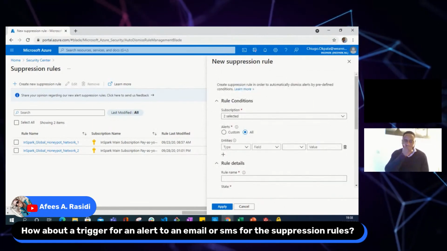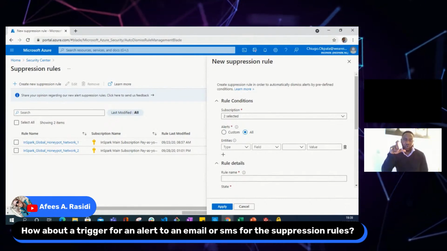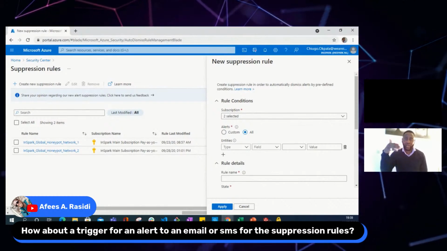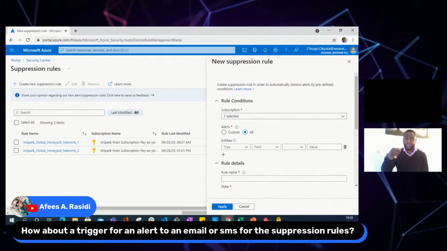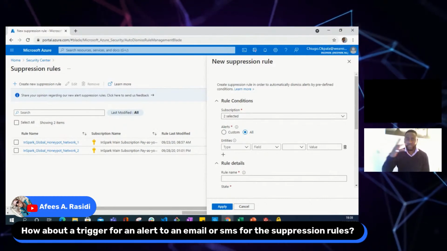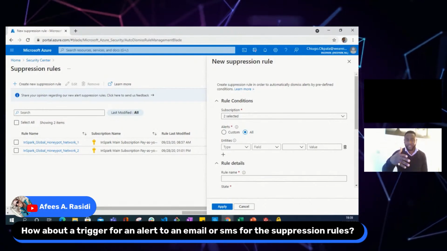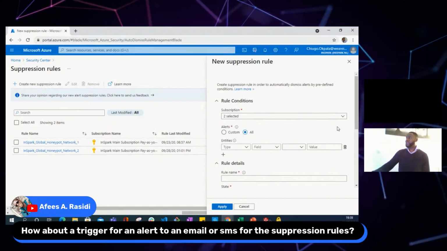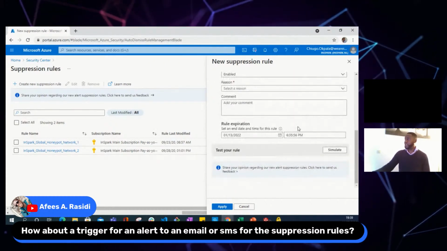Within Azure Security Center, you can configure alerts, and the alerts can go to your email or SMS if something happens, for instance in the activity log, or an access review, or you want to be notified when a virtual machine is deallocated or connected, or a network watcher picked up irregularities within your virtual machine. But within suppression rules, from this blade, I cannot see it, so it means it's not possible. Probably it will be possible in the future.